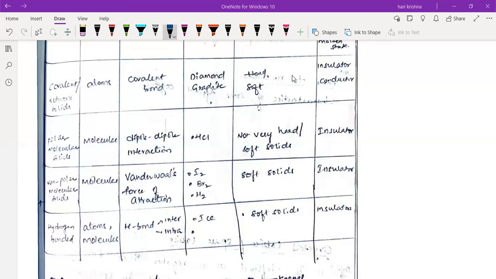And the last one is the hydrogen bonded. What is the meaning of hydrogen bond? Can anyone of you tell me? Unmute yourself and you can tell. It's okay if you're telling the wrong answer, no problem. I will not scold you, okay? Don't have that fear at all. What is the meaning of hydrogen bonding?